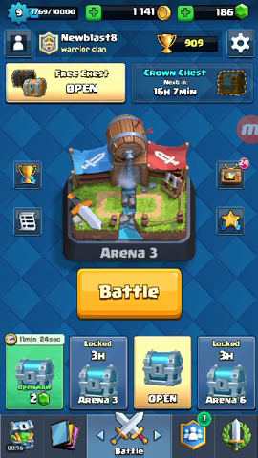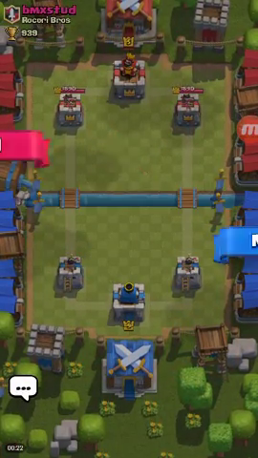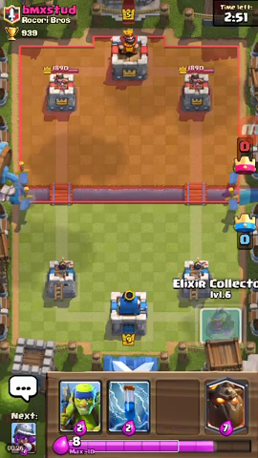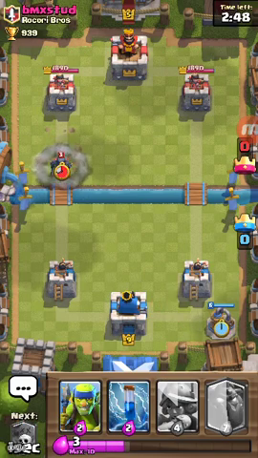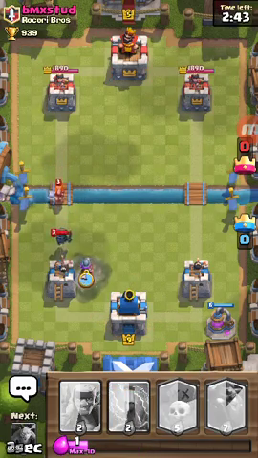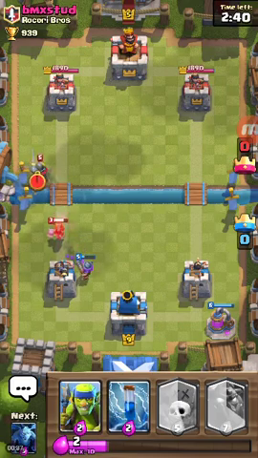Alright, here we go. So first, what we're gonna do is try to put down some collectors so we can try to gain more elixir. Then we're gonna put down this tier. Try to get rid of that Mini P.E.K.K.A. and his Valkyrie currently. It's going out quick. Make sure to try to get rid of those items. And down goes the knight.